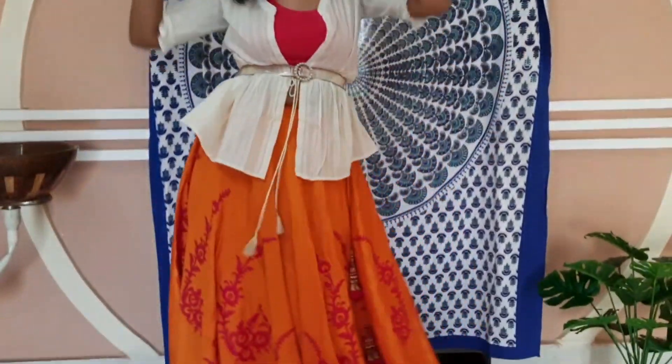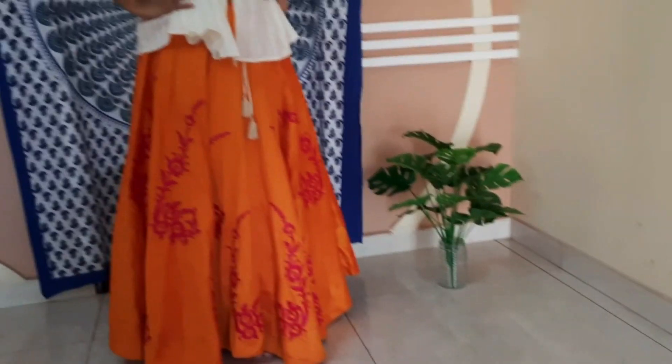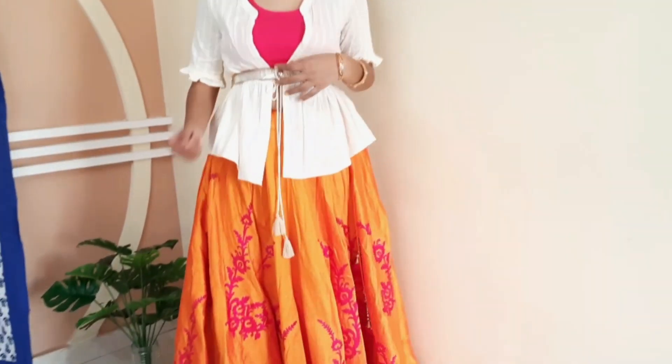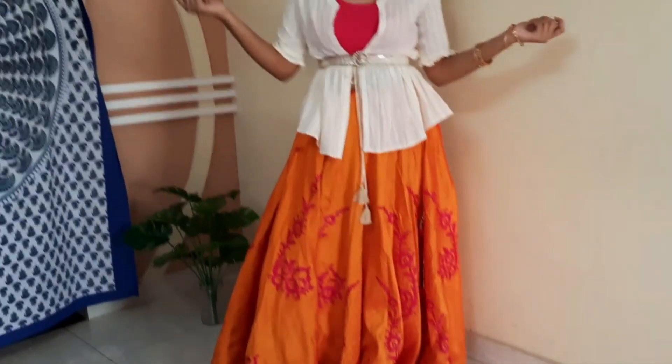For the fourth look, I paired a pink halter crop top — which I got from Amazon for just 200 rupees — with this peplum jacket. If you remember, I got this jacket last year for Sankranti from that haul. The jewelry is a little shokha and earrings with a little bit of gold, and a box of bangles.